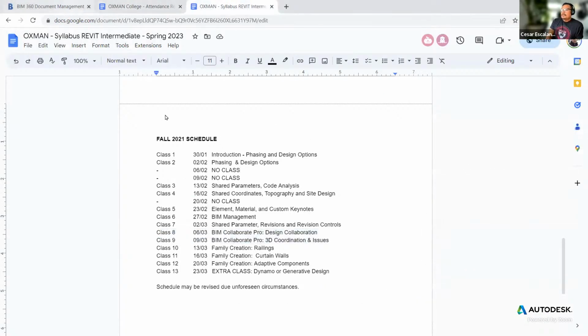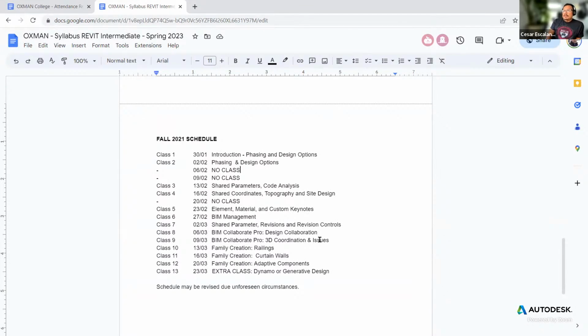All right, so let me review what we're going to do today. We are going to discuss what is BIM Collaborator Pro, the next generation of the cloud services. I'm going to show you how to start or enable a new shared central file in the cloud, how to publish files, and then how Autodesk Docs works in the new user interface in the next generation of cloud services.